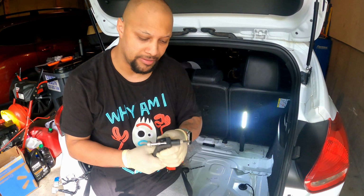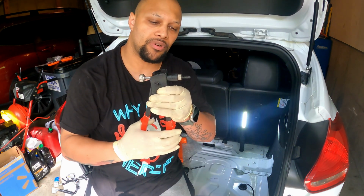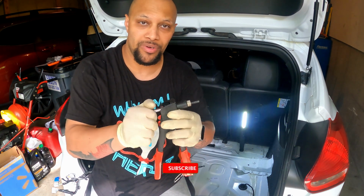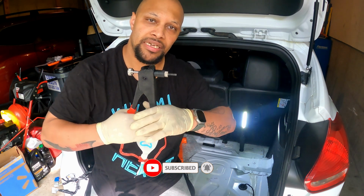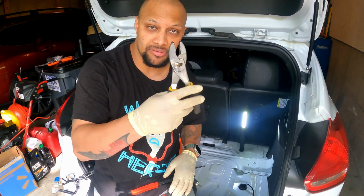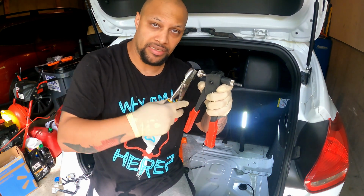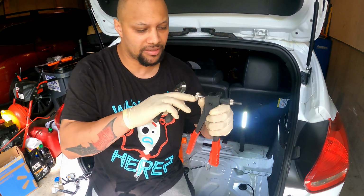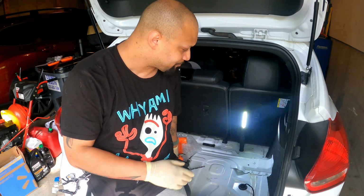I was able to get the inserts done. Just a note, try to have this as loose as possible before, so you have this backed off all the way. And then once you do, get that insert all the way up, butt it on, and then give it one good squeeze. The trick is when you're backing it off, you want to maintain the level of this and get some adjustable pliers and then just keep rotating this wheel off. I might have to lubricate this a little bit so I have an easier spin next time I use it, but we're set to go.